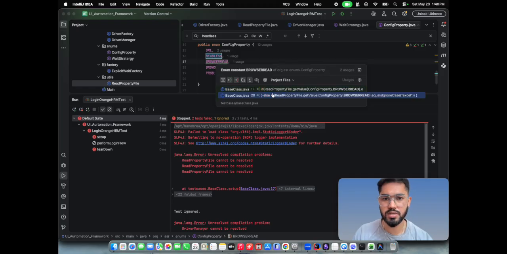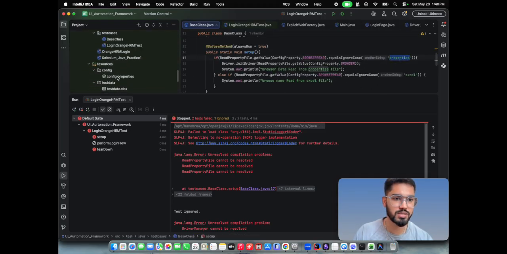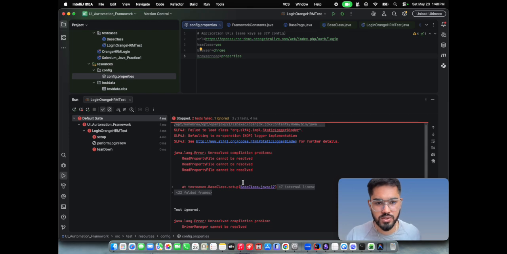Okay, I got it. Somewhere I guess this properties is not matching with config properties. Is it not matching? Properties. This is matching. Then what is the issue?